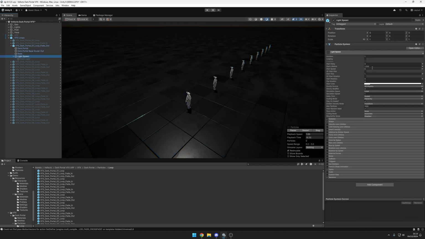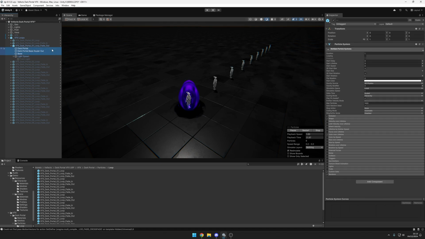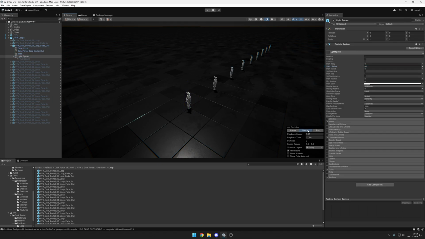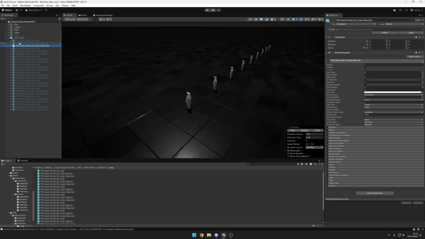For example, the light spawn lasts for a bit less than 3 seconds to actually just despawn, but you can adjust, for example, those ones to be like, I don't know, 1 second, and then the light spawn to be 0.5 seconds, and it's a super quick fade out. Really, that's just about it. It's not any more complex than that.